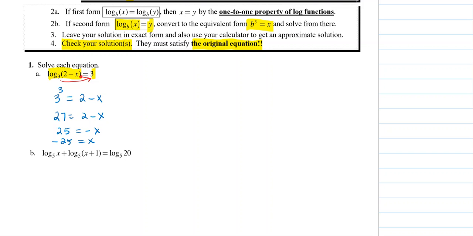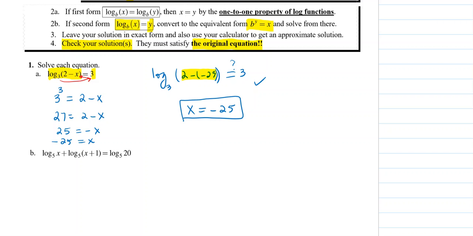But before we box this up and accept it as a solution, we have to plug in negative 25 in our original equation. And you can check this all the way, see if it gives you 3, but really all we're interested in is this number that we get inside a logarithm. We just don't want it to be negative. And this one isn't. 2 minus negative 25 becomes positive 27. So yes, indeed, it does check out. The solution to this equation is x equals negative 25.